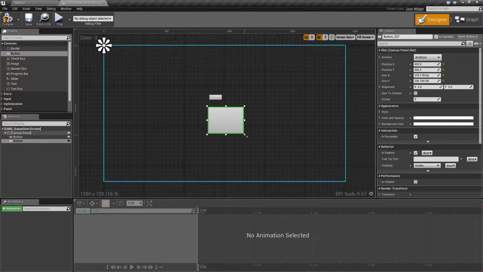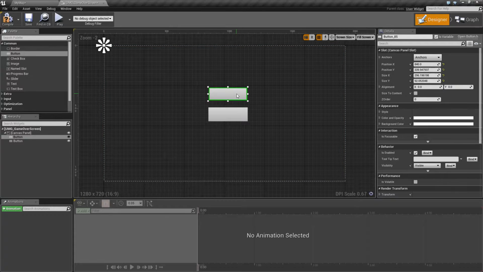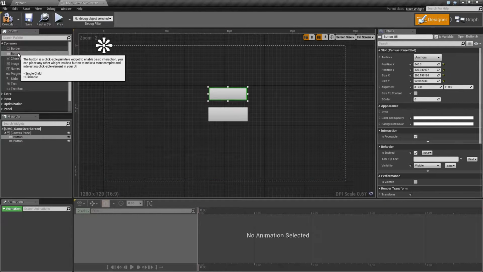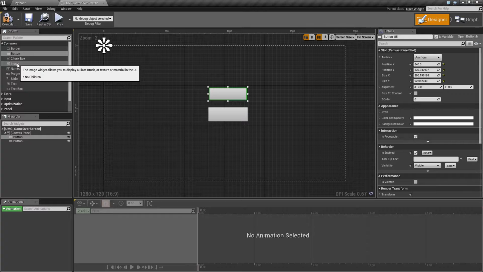Now buttons are just buttons. They don't have any text on them. They are meant to be a button that you click on and stuff happens. They can hold one child. If you move your mouse over these, you'll see descriptions, and the most important ones are the ones at the bottom. This can hold a child. You can have one thing underneath it, an image or text, for example. But you have something like an image where it has no children. So an image is basically the end of the line and nothing else can be attached to it.